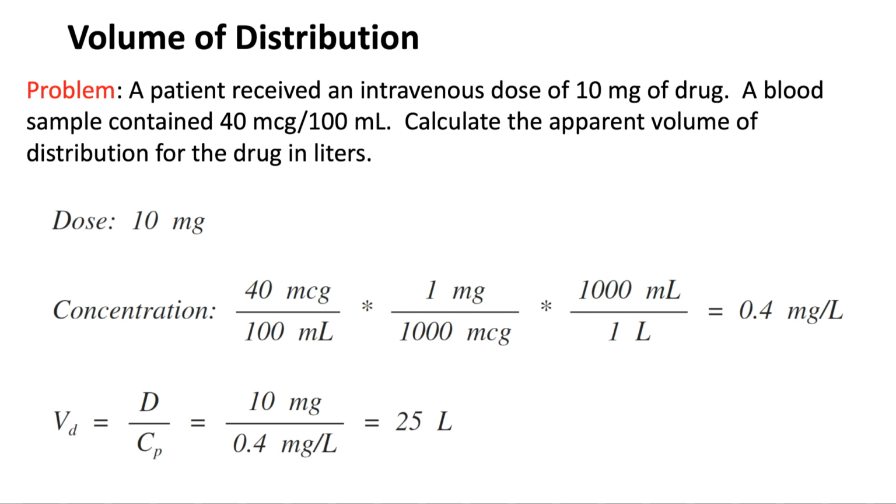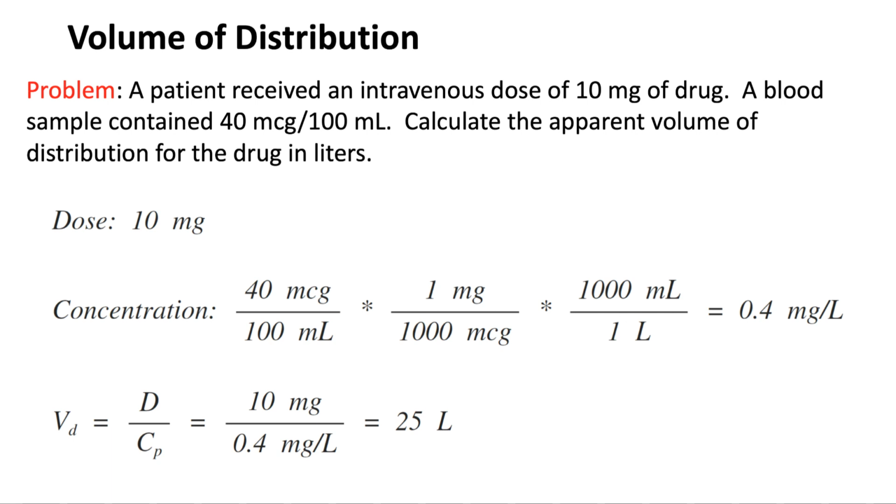Okay, and that number by itself may not mean a whole lot other than when you can compare it to other values. Other drugs may have values much smaller. There are some drugs that don't even have a 1 liter volume of distribution. That small of a volume of distribution means very little of the drug is available to produce a biologic effect, whereas a drug with a larger volume like this one, 25 liters, or even higher than that, is a drug that definitely goes somewhere else in the body.